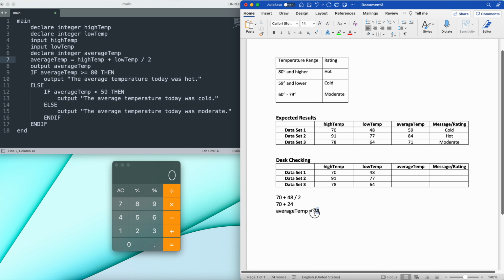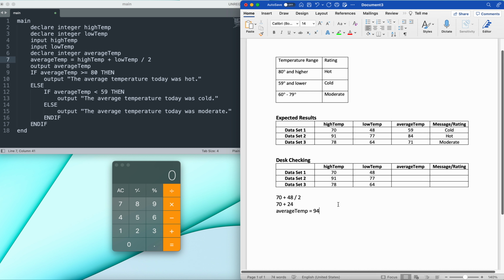Now if I compare this with my expected results for data set 1, the average temp should be 59. Clearly these numbers do not match.